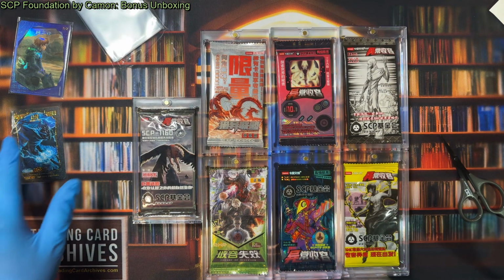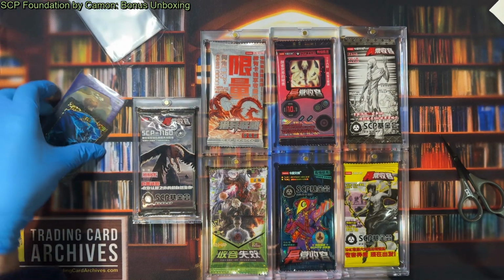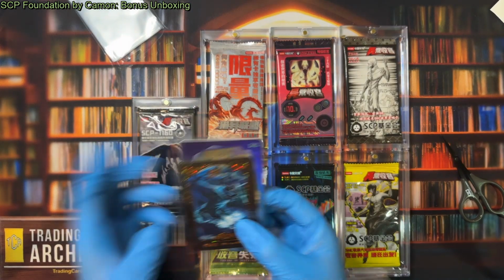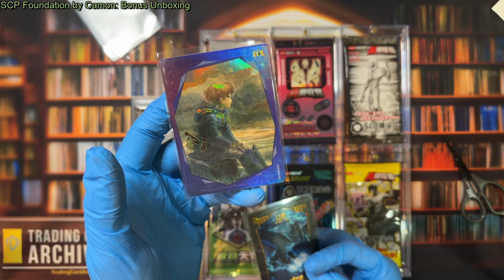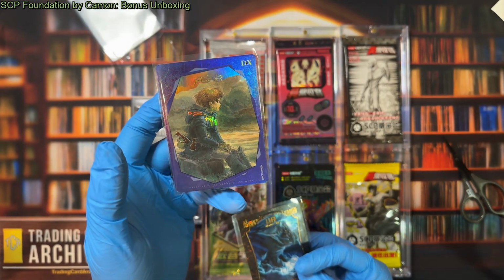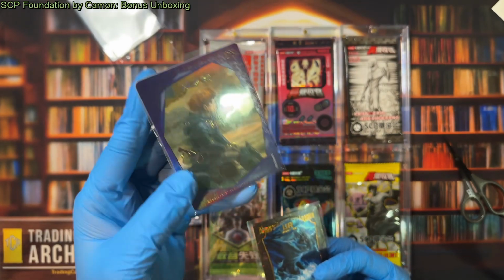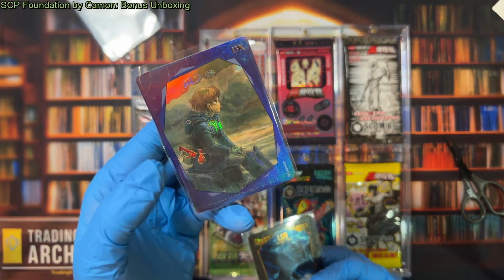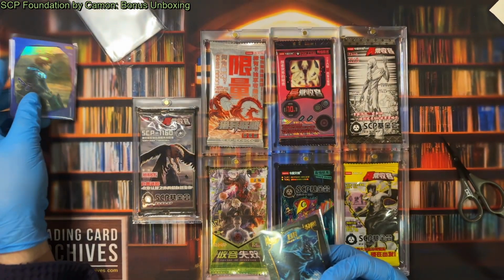But before we go too much further, I want to show you my top two cards. We finally retired Miss Makima. She was there for a long time, but finally we've pulled some better stuff. So this is the new top card. This came from a box of Miyazaki Journey of Animation, or Animation Journey cards, and it's number one mostly because it's numbered. It's numbered to 399, but it's also a pretty high quality card, and has a good painting on it, nice thick stock.